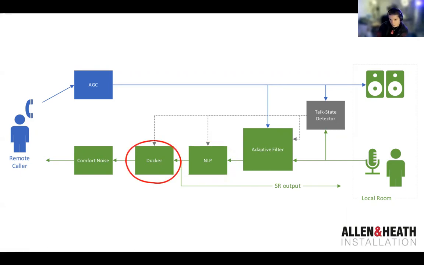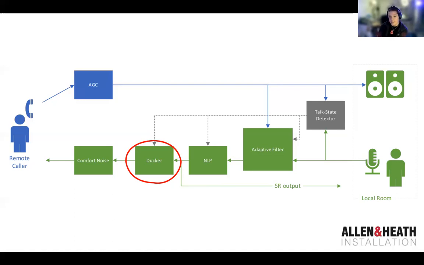Then we've got the ducker. I think most of us have probably seen a ducker before, but a ducker, in its essence, basically lets a signal through and ducks something else. So on the AHM, we have duckers on our output buses, our zones. When it senses that one particular input that I've told it to look out for, let's say an announcement mic, I have told my output bus, my zone, to quiet down when the announcement mic has signal in it. And this same kind of deal is working.